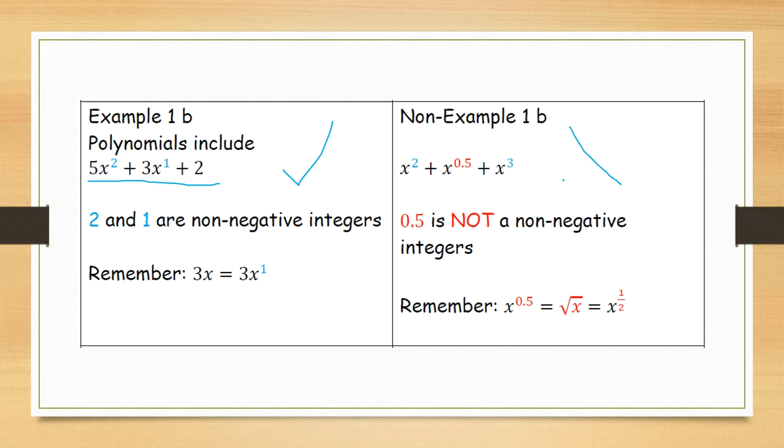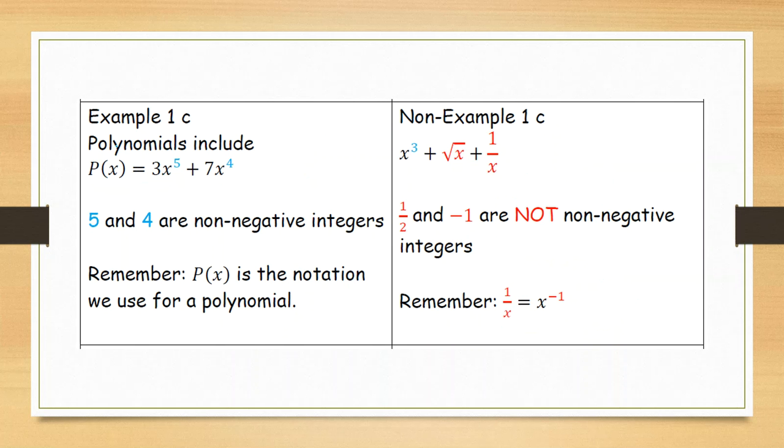Non-example over this side. So this expression is not a polynomial, so the whole thing is not a polynomial. Because of this term, it's not a polynomial. Even though the x squared plus x cubed is okay, this part is not, so this whole expression is not a polynomial. This part cancels it out. And just remember that if we have x to the power of 0.5, that means the square root of x, which is x to the power of a half. So you'll see this written each way, each of those three ways.